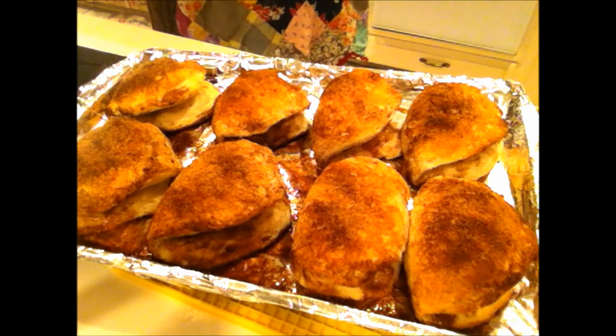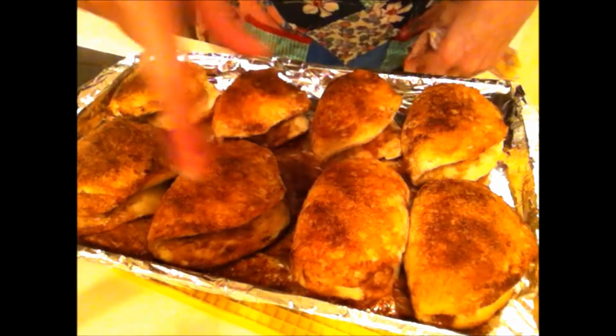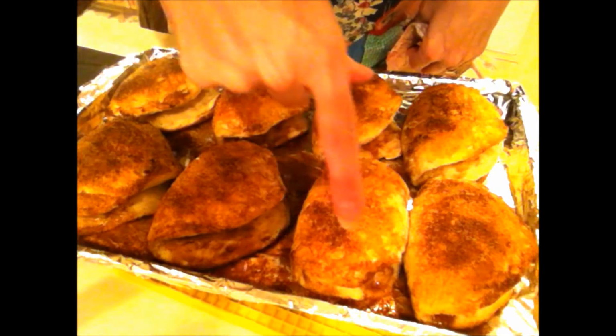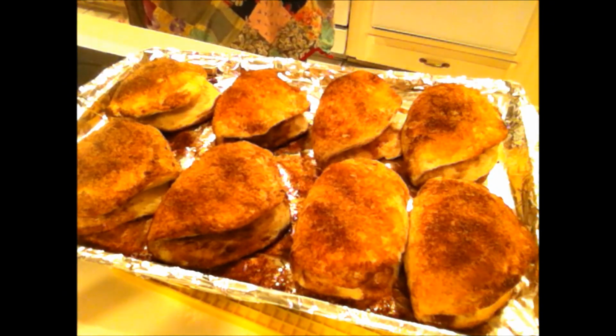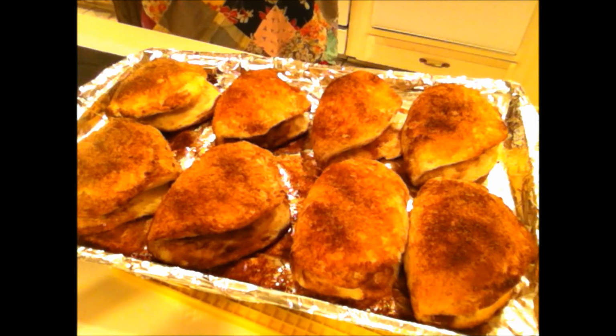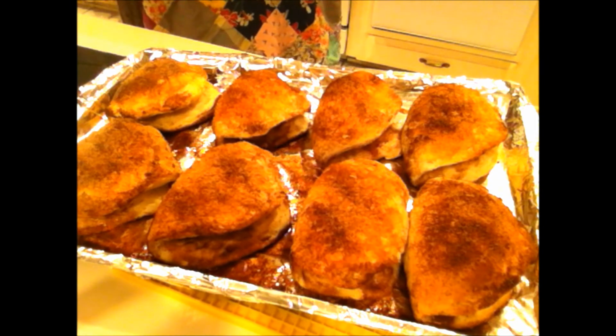Okay, they are out of the oven, and some of them popped open a little more than I wanted because I should have used a little more water around the edges, but they still look good. We're going to serve ours with ice cream. You could make a vanilla sauce to go over them, but I think they're good just this way with a little bit of ice cream on them.